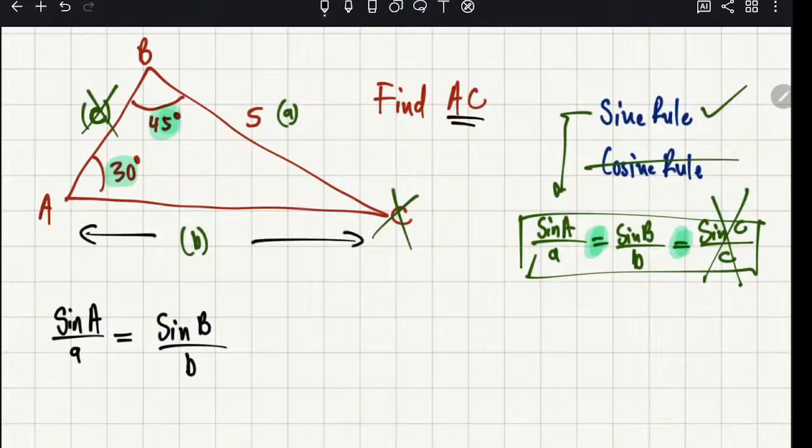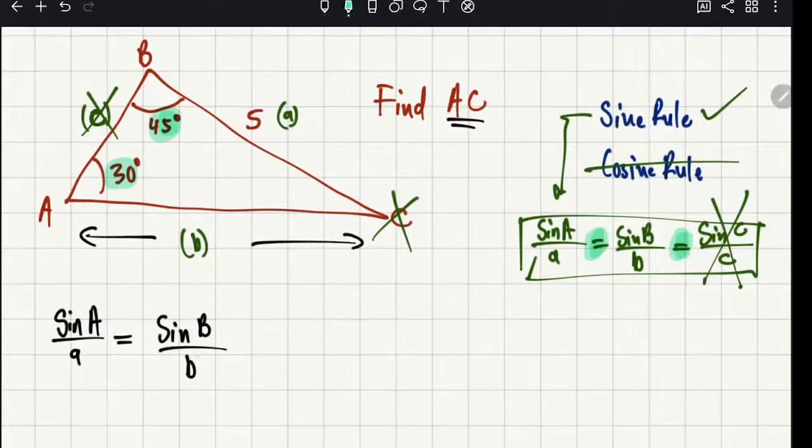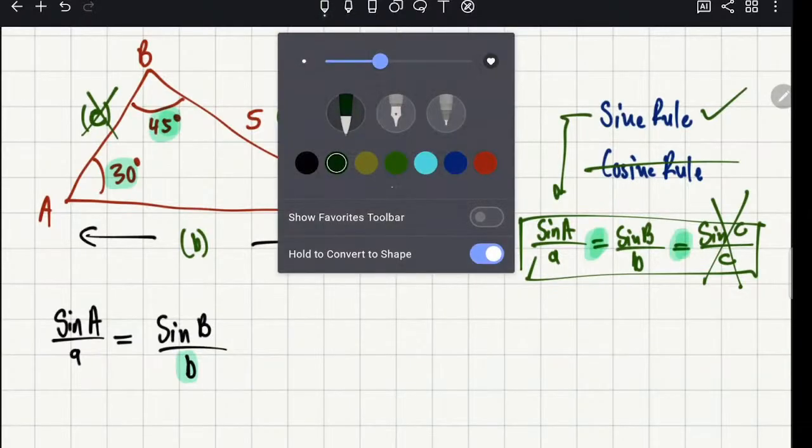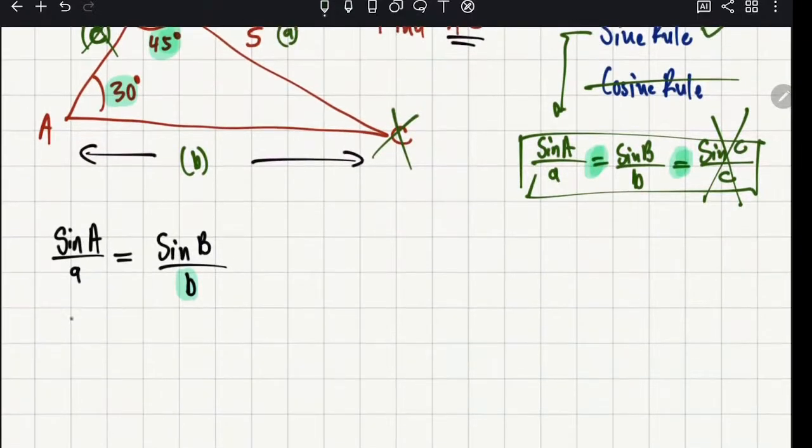So what do we do when we are looking for it? Because it's in the denominator, we can't find it. So we have to flip. If what you are looking for is in the denominator, you flip, but you flip both sides. Small a over sine big A is equal to small b over sine big B. You flip both sides. Well done. You are doing some seriously good maths.